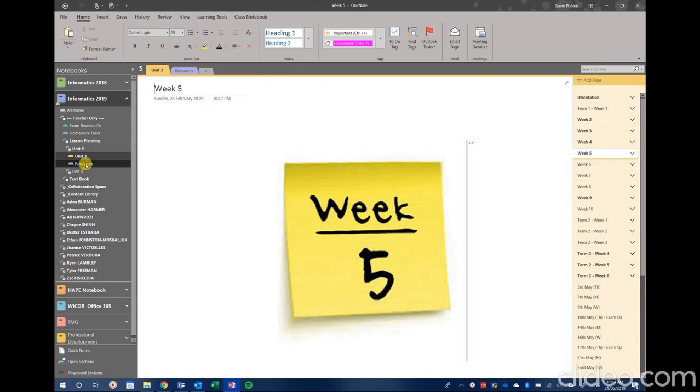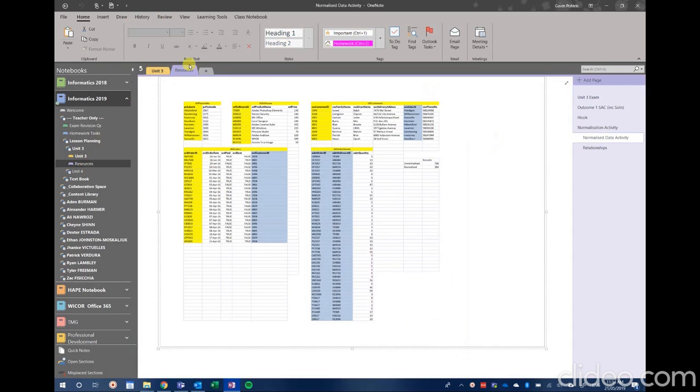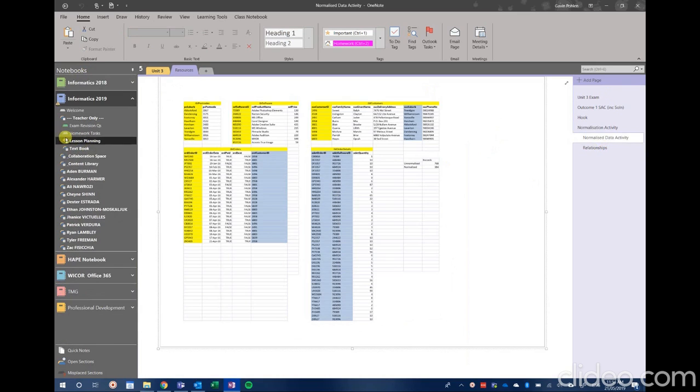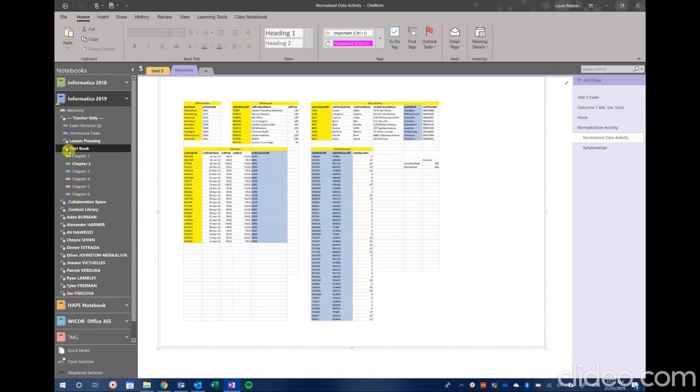I have, like you've already seen, my resources section again with all the pages in there, and then there's unit 4 as well as a section. I have a textbook for myself, a digital copy, which I've inserted.